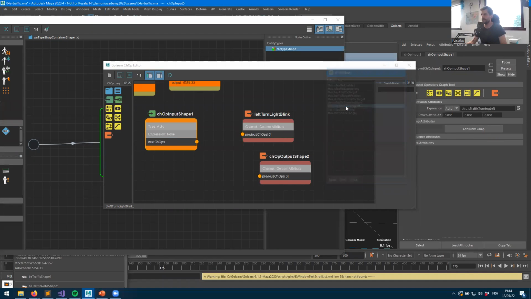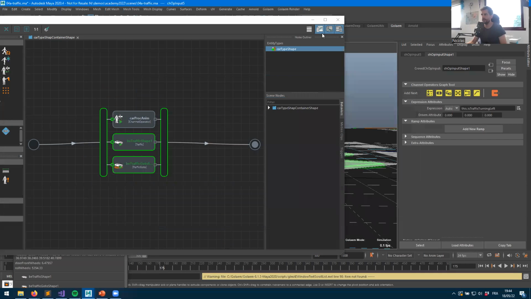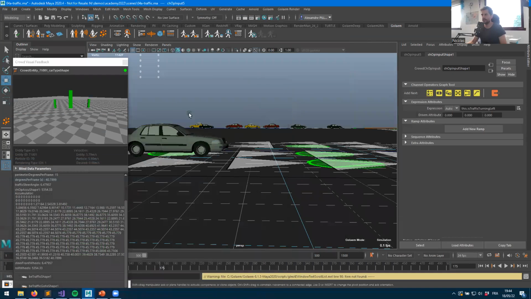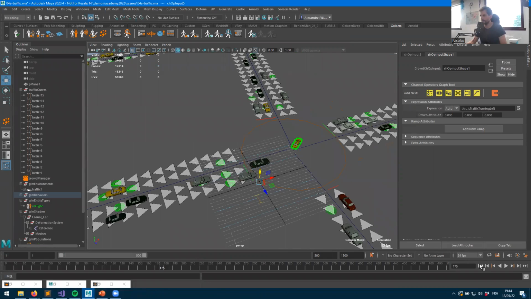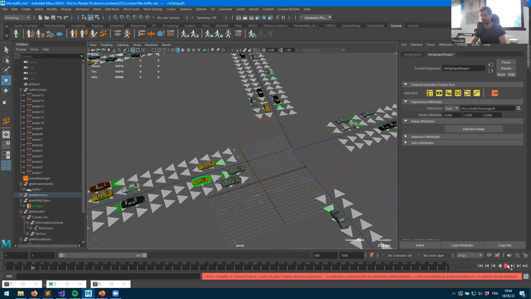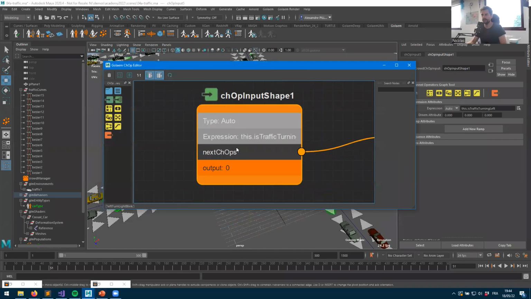So let's double click on that one and connect it right away into our left turn light blink. And I try to select a character which is supposed to turn left in the simulation. So that guy here will turn left. That's convenient. So let's see what the value of this is.